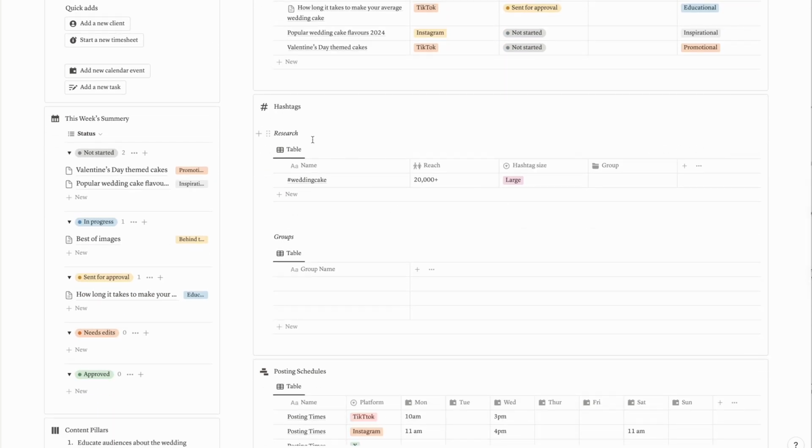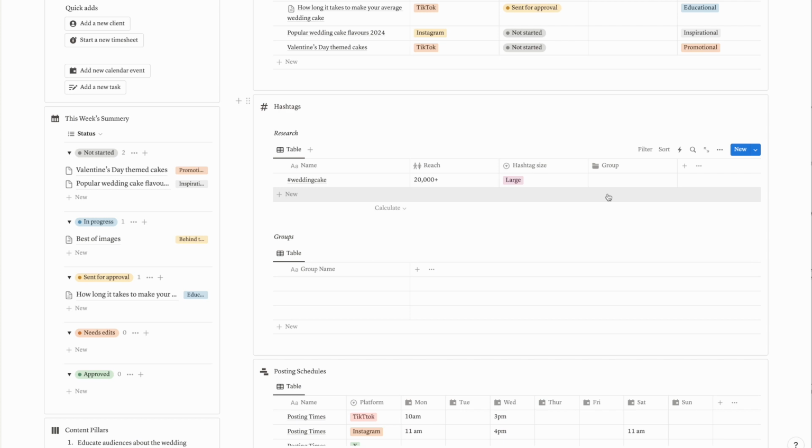Moving on, you've got the hashtag section. So as you're doing your hashtag research and the sorts of hashtags that your client should be using on their posts, you can track them all here, and then you can also assign them as groups. The only reason I've included this is that when you assign it to a group, for example, you can break that down by the content pillars as a group, or you could break it down by ideas. So let's just throw out the idea that for a wedding cake designer, maybe the groups of hashtags could be to do with the cake design, so 2-tier, 3-tier.